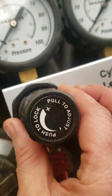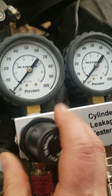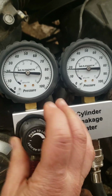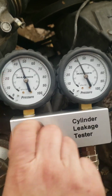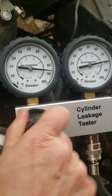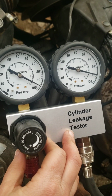Okay, once you have your hose threaded in tight to your spark plug hole and hooked up to your gauge, and your air compressor is hooked up to the other side, you're going to pull on your dial and start letting the compressed air through the system. And you want the air coming in to roughly match the pressure that the cylinder is holding. And there's a threshold. I think you can be within like 10%. Anything more than that, you have a leak. So you want to turn this to try to get it to 100. You might not get all the way to 100, but once you kind of top out, you want to watch and see what your cylinder is holding.